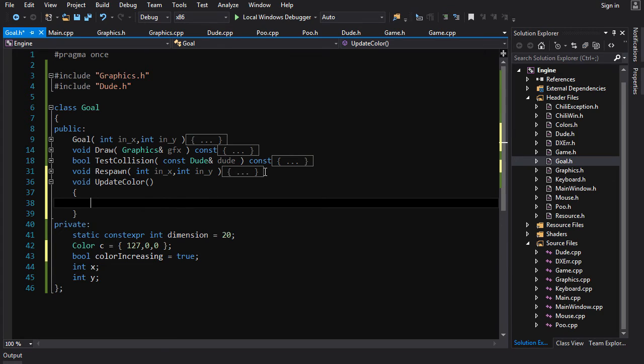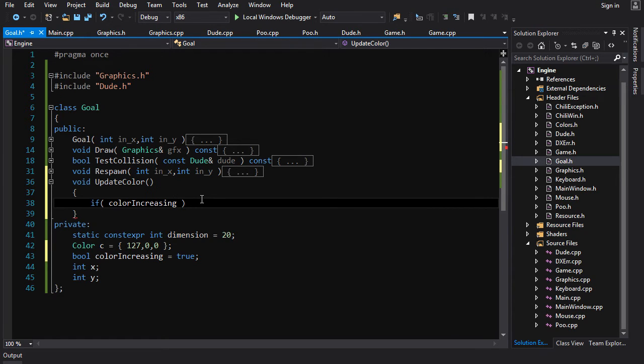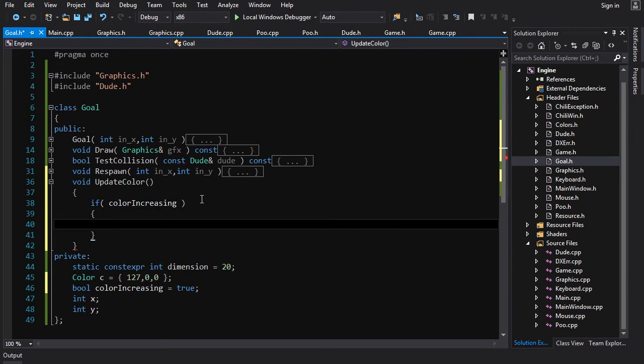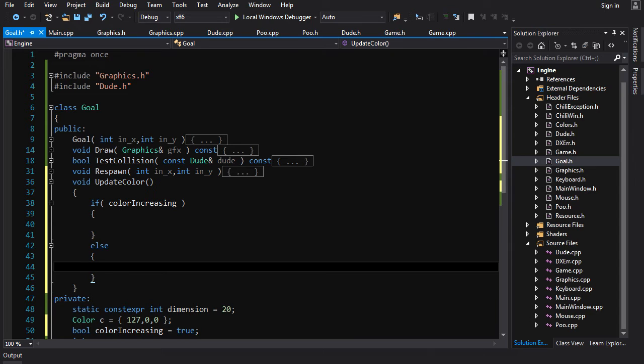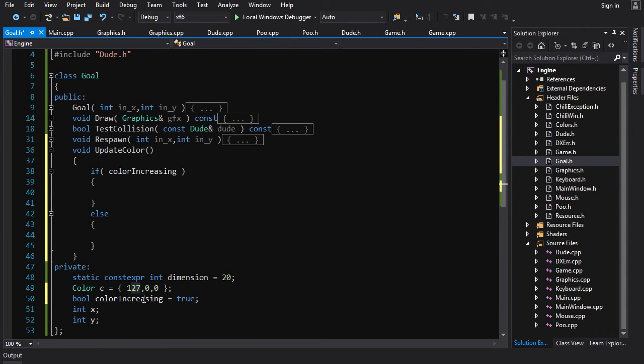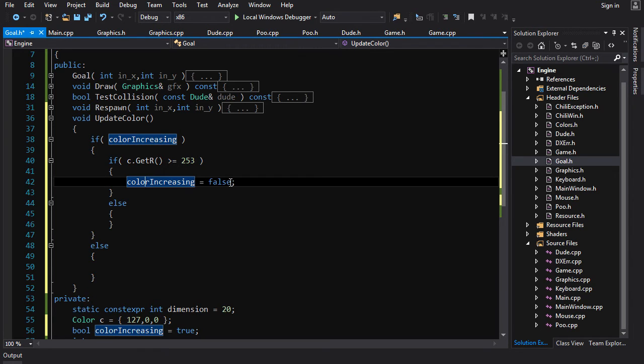So we got two cases for updating color. If we're in the color increasing mode, then we want to increase the values until we reach some maximum, and then we want to change it to color decreasing mode. So what is the maximum value? Well, we're going to be increasing red, green, and blue together. So what we want to do is end up in a white color. So we're starting at a dim red and we're going to end up in white. So at the end, red is going to be around 255. So what we do is we do a test here. If the red component is greater than or equal to 253, then that means we've reached the maximum and we want to switch the direction that we're going to be moving. So we're going to be decreasing the color then.